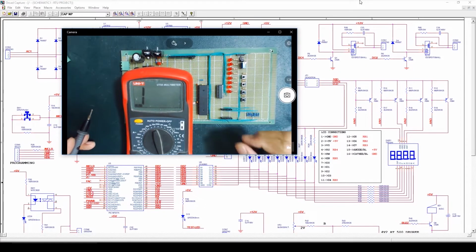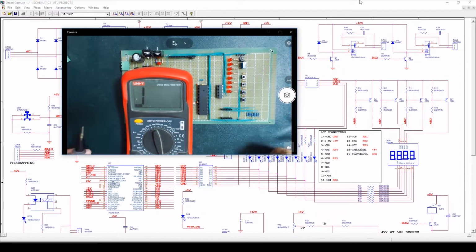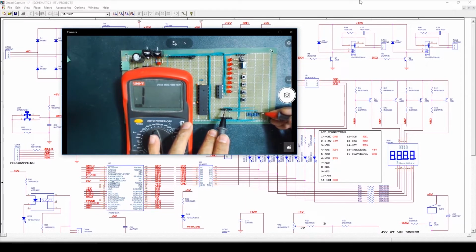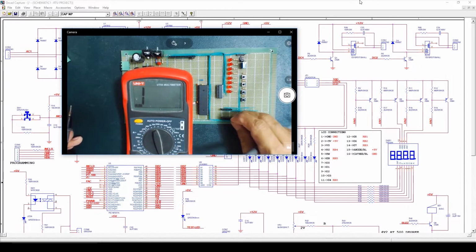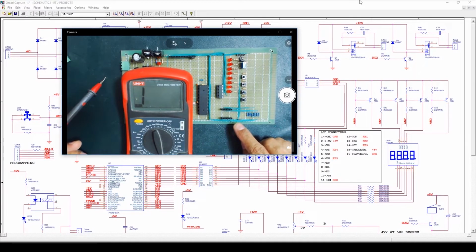Segment E is on pin number 1. Segment F is on pin number 10. Segment G is on pin number 5. And the dot point is on pin number 3. Okay, we have connected all the segments of the multiplex 7-segment display with the 100 ohm resistors. Now we'll develop the circuit to control the anodes of this multiplex 7-segment display.